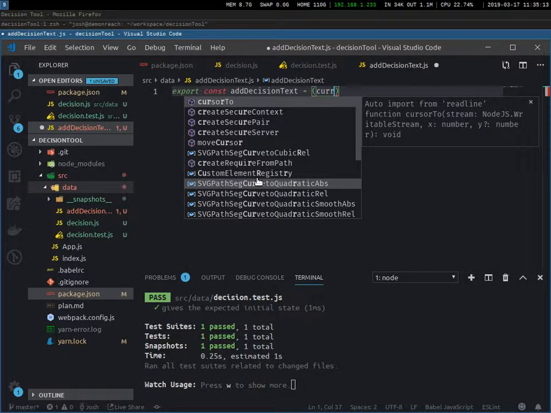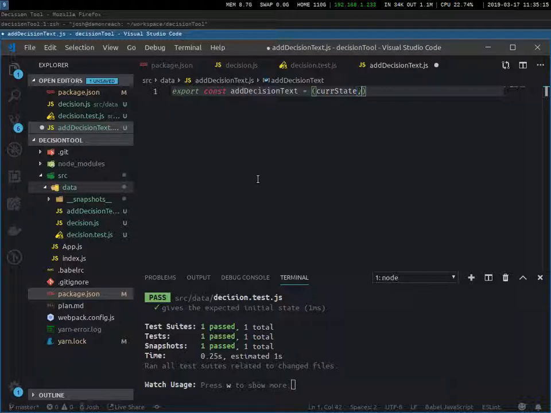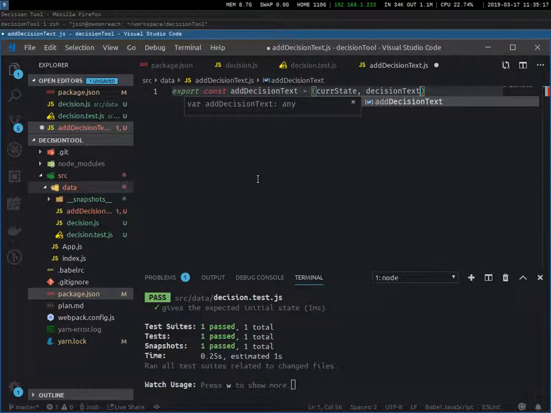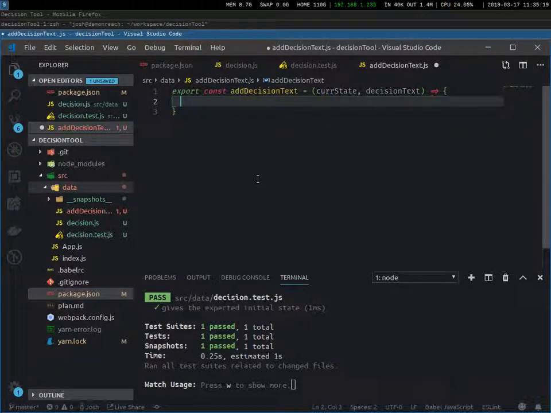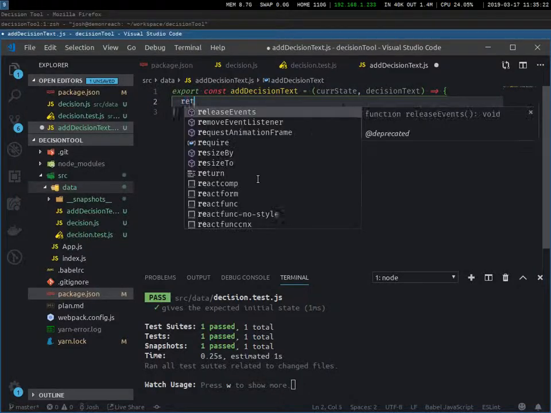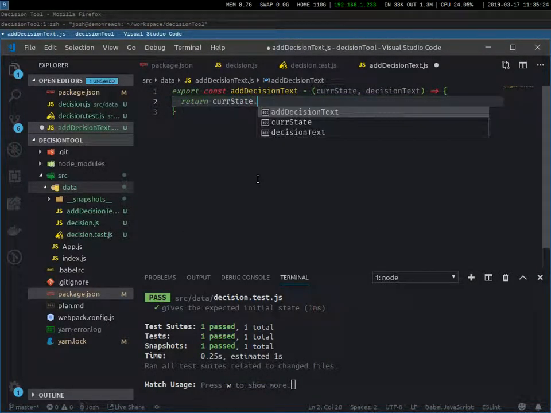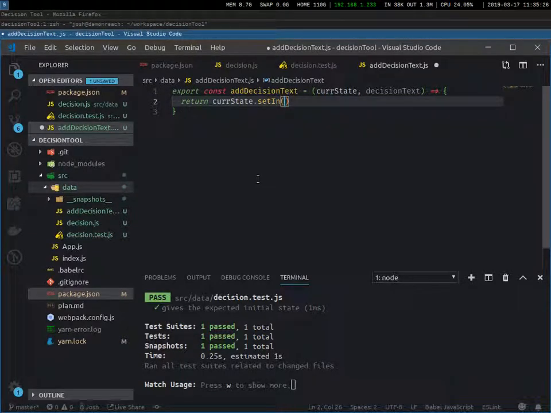So this is going to be current state and the decision text. And this should be pretty simple. It's just going to return current state dot set n. So this is using immutable.js, and this would be set n.